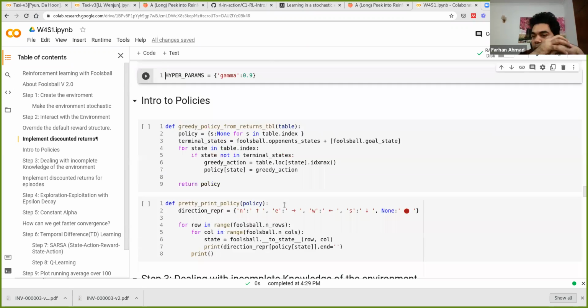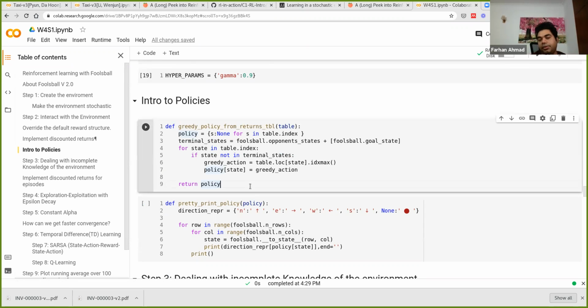What about policies? So we had this function that selected the greedy policy. Again, this is not going to be affected, in the sense that we don't need to change the logic in any way. The idea is still the same. Your policy is the action that gets you the best return in every state, right? We hopefully will be able to build a return table even in the presence of all the uncertainty, and that table is again going to guide us. Even if there is uncertainty, that table is always going to tell us what is the best action to take at any moment. So even though the environment has stochasticity, our policy is not going to have any kind of stochasticity. The policy is still going to give you the best action to take.